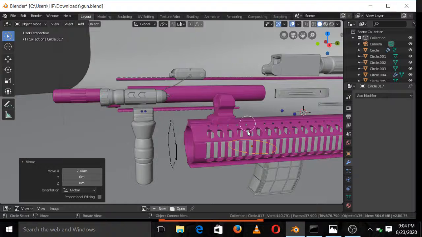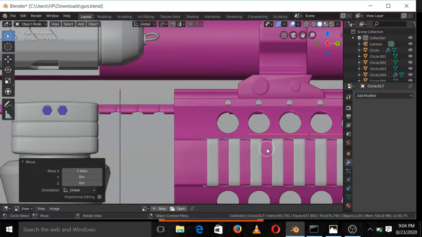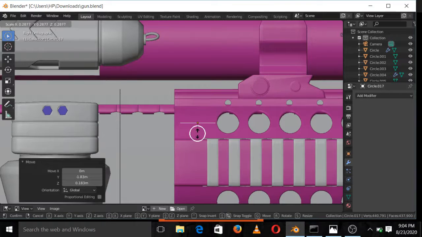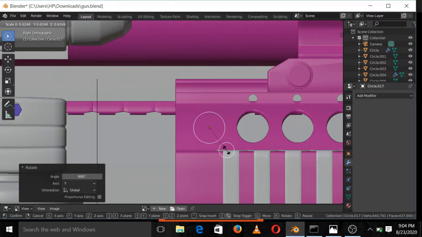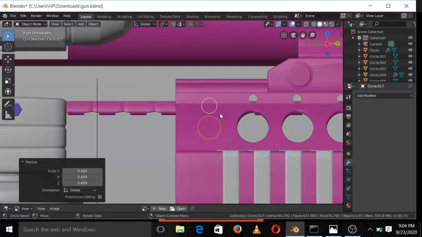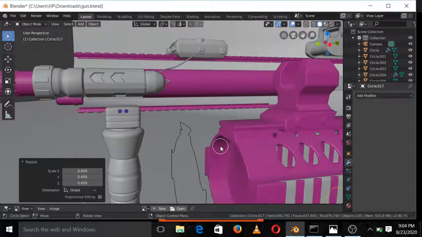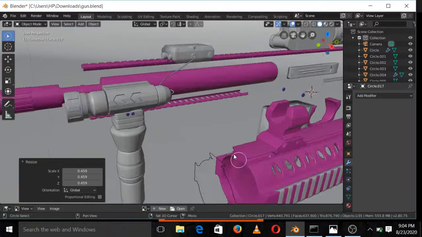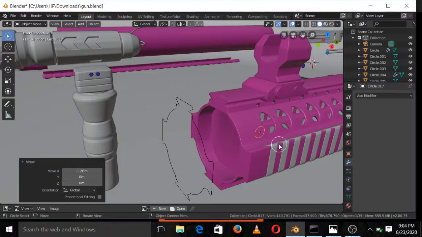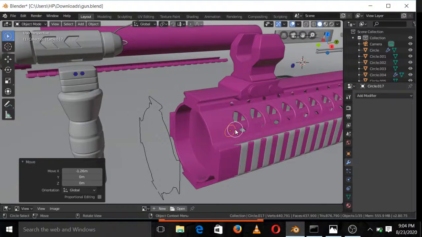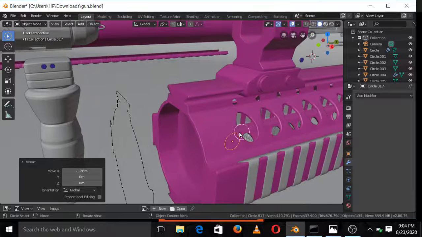Okay, this is our circle now. I just want to show you how I made those O's on the model. Then R in the Y, 90. Okay, then let's say this is the size of the circle that I need. So I need to make an O on this part. I would try my best to bring the circle close a little. G in the Y, now in the X. Bring it close a little. Okay. So now, this is a circle. This is a reference circle I need to create the hole with.